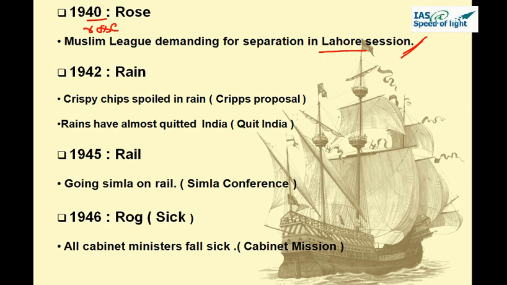1942 we see another thing. What we want to remember here with 1940 is the August Offer. We initially linked this August Offer with Lord Linlithgow, who becomes light for us. One more August offer comes where you get free roses, because it's the month of 15th August, your Independence Day. So the August Offer was in the year 1940.